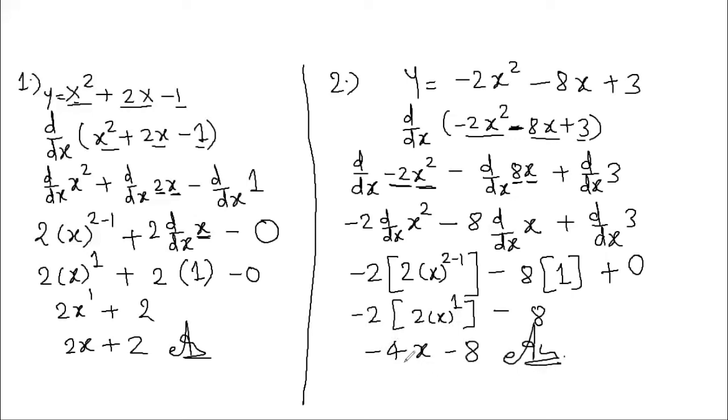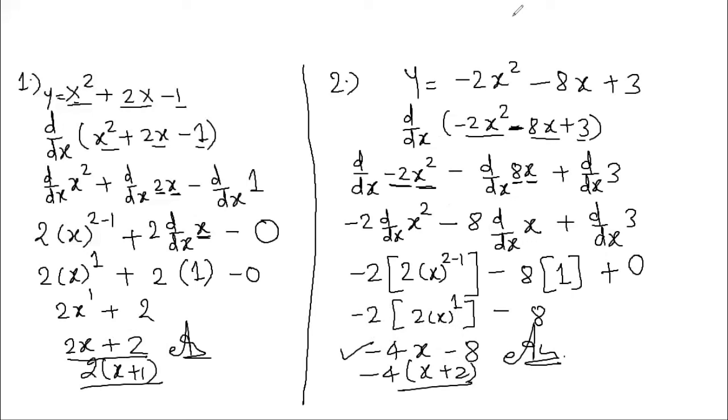I know you might be saying we can take the 4 as common from here, or maybe we can take the 2 as common from here, but no need to do that. Even if you are doing this, that is fine. 2x plus 1 is also fine. This is also fine. And from here, if you take negative 4, so x plus 2, this is also fine. So don't you worry about that if you are doing only up to this step, right?